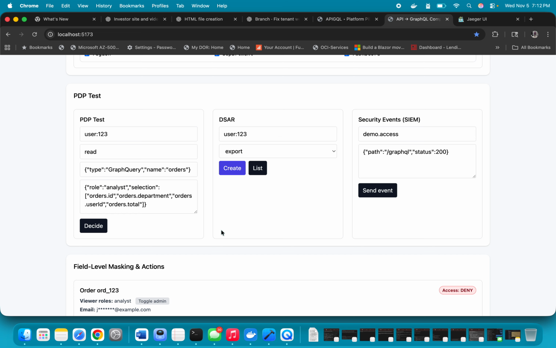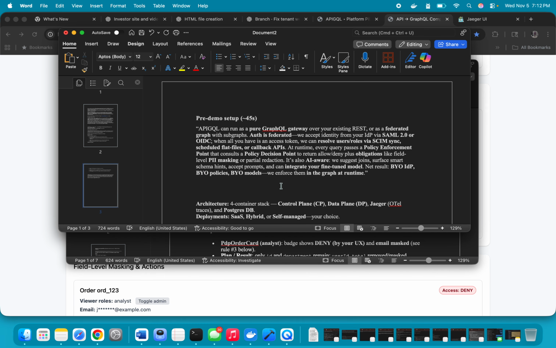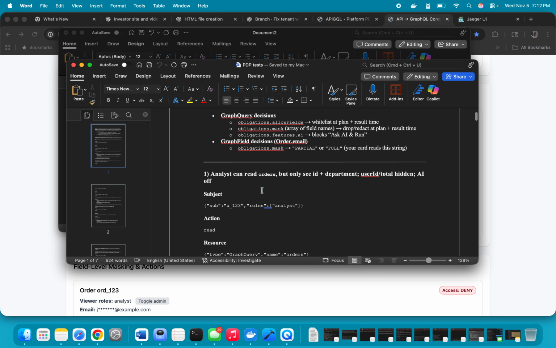Like I mentioned, this is not available in most of the tools. PDP is what ideally you'll be getting from your IDP. One advantage of this tool is, let's say you want to have an analyst job for a user, how would this impact the GraphQL or something like that? Ideally you'd go back to the backend and look at the rules, but what you can do is actually do a query.